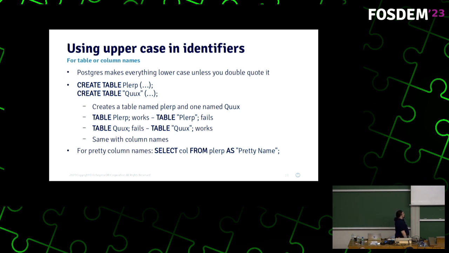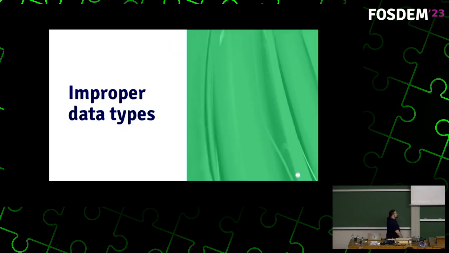The same goes for column names. If you want pretty column names in your output and your reports, then just use select call as pretty name. Double quote the pretty name. It can have spaces, it can have emoji, whatever you want. And Postgres will just return exactly that name and you don't have to change your column name in your table to make accounting happy. Now moving on from SQL, let's look at the wrong use of some of Postgres' built-in data types.